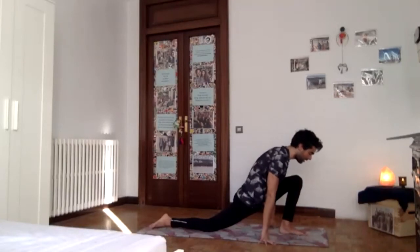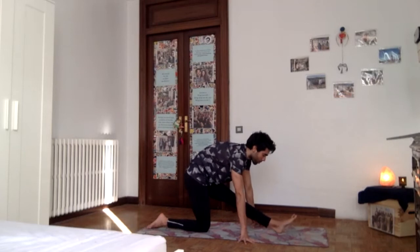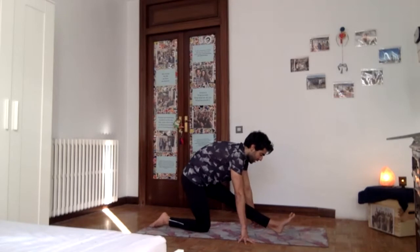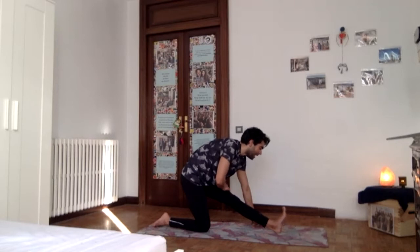Good. Bring your hands down and come to house splits. Take your time. Breathe deeply. And then we want to find an active stretch again. So really use the top of the left leg, flex the left foot, and stretch your hamstring.